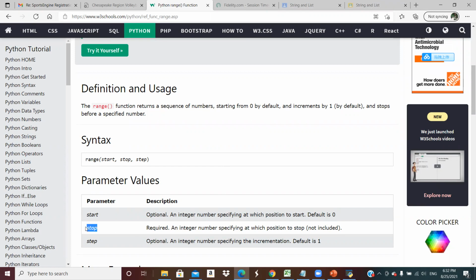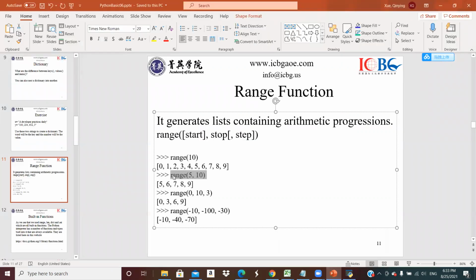Stop is required. The number will stop at that number, but that number is not included, so the stop value minus 1 will be the last value included. And then this step. I will do an example first, and then I will come back to explain what a step is.